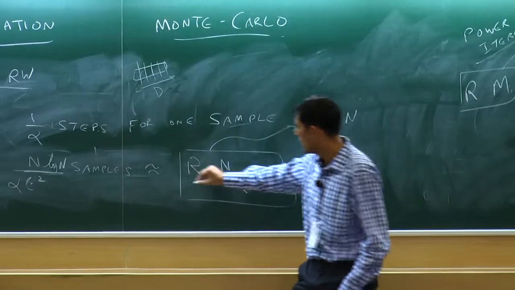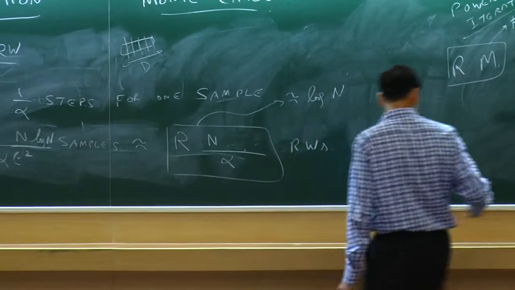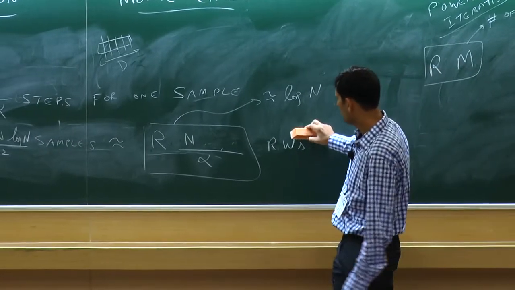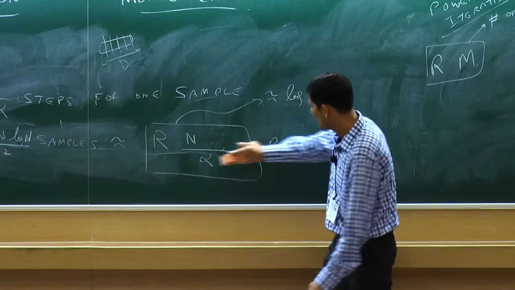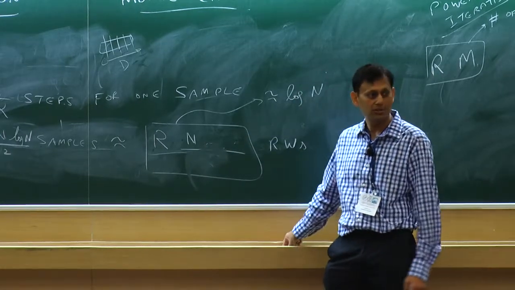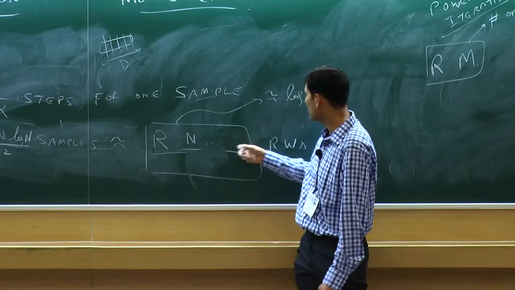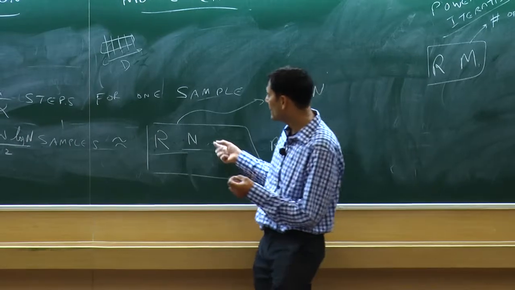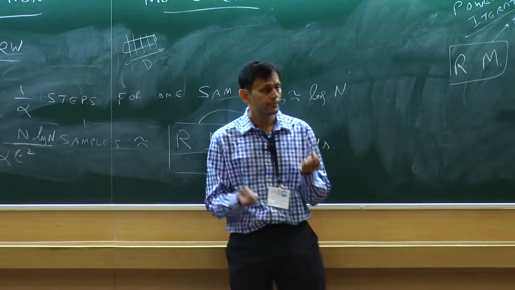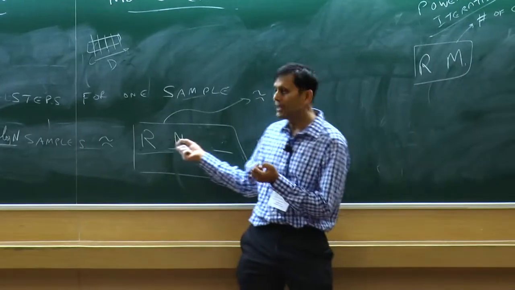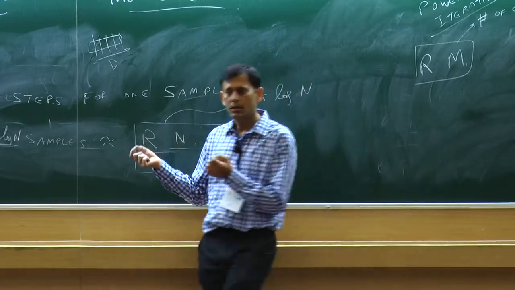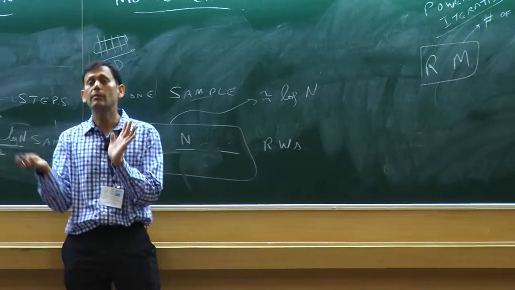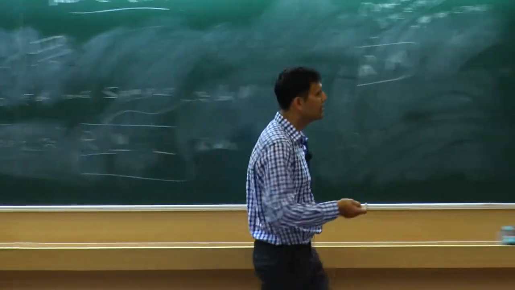Okay? So remember I said that, let's even forget this alpha, because I'm going to assume that alpha is also a constant. I said that you need r times n random walks total. Okay? That's like saying that you need r random walks from every node. Because each of these r n times you're starting with a uniformly random node. Starting exactly r times from every node actually gives you slightly better stochastic properties, not worse. Okay? So you start r equals order log n random walks from every node initially.